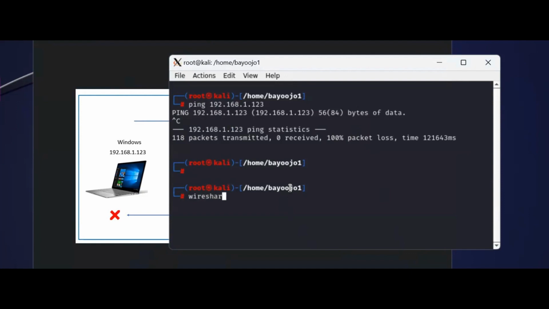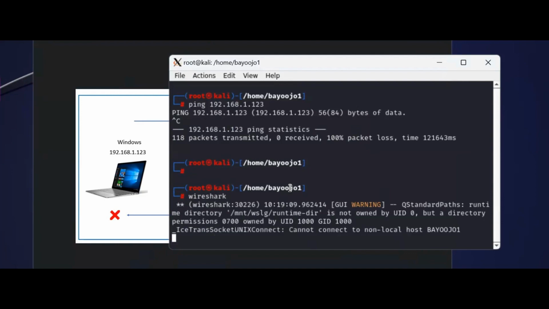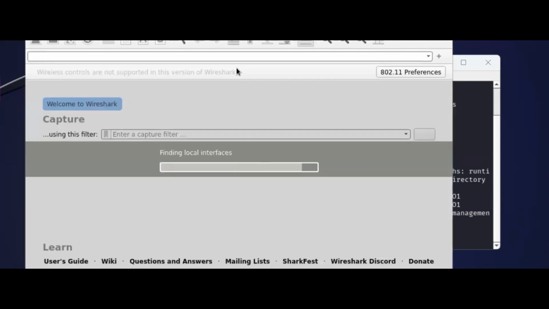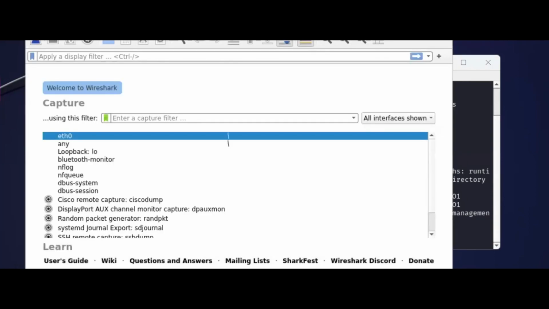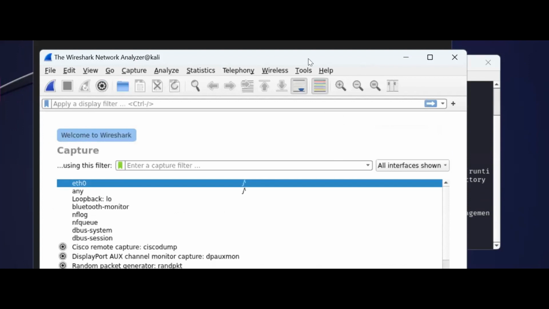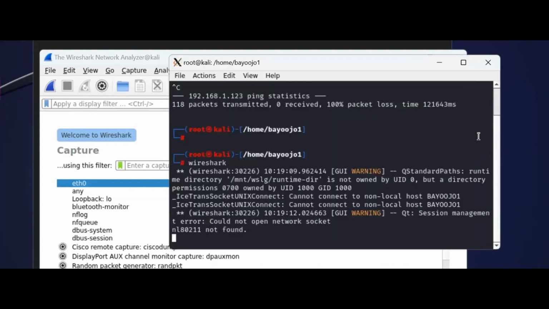So if you have Wireshark on your, okay, this is Wireshark. Now you can see the eth0, that is the interface on your Kali machine.